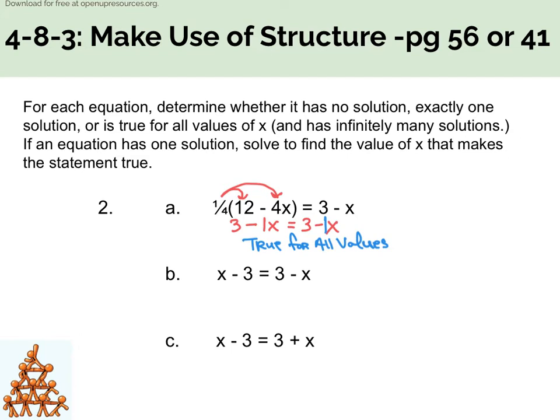All right, now let's look at B. So B, let's look at what we have. So how many x's do I have here? I have 1, so that is 1x. And then we have technically -3. And then on the other side, this 3 right here, well, that is a +3. And then how many x's do I have? I have 1x. So if we're looking at it, my numbers, so I have 1x, -1x, I have -3, and then +3. So notice how my variables are not the same.